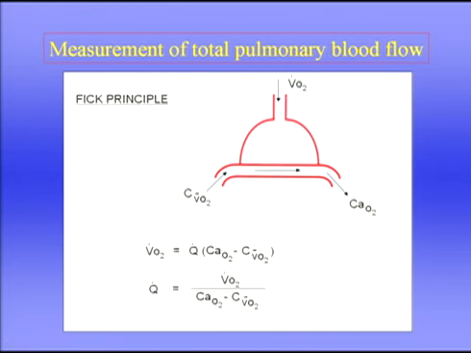So this is an important method of measuring total blood flow. I'm not going to go into it in any more detail. It falls to some extent in the province of cardiovascular physiology, but this is the principle, a very important principle, and we use it a lot. We use the equation a lot when we're trying to understand what happens to the difference between arterial blood and venous blood under various conditions. There are other ways, by the way, of measuring total pulmonary blood flow using dilution techniques, dye dilution or thermal dilution techniques. I'm not going to go into those, but again, the cardiovascular people will tell you all about those.